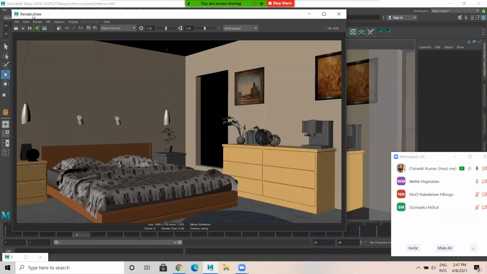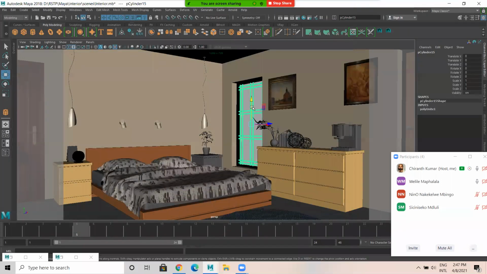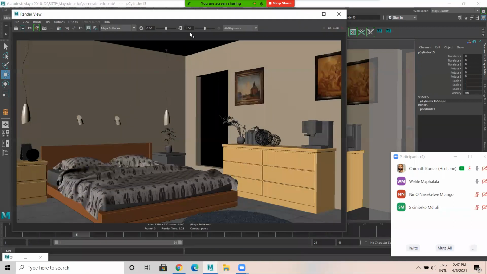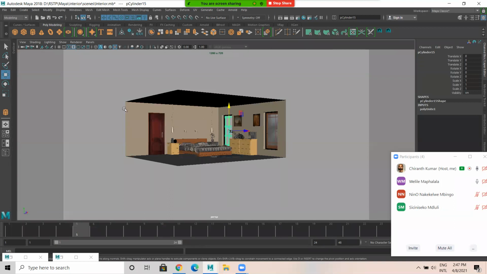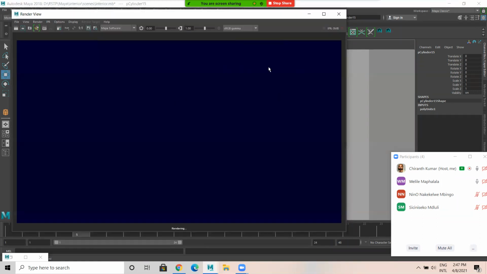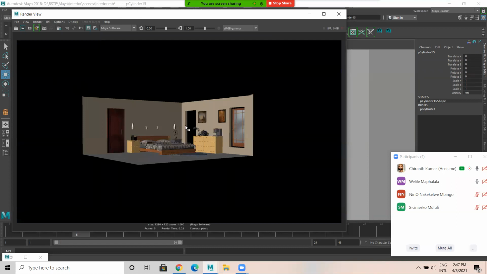Okay, this is how it looks. If you notice, when I take a render here, this part looks completely dark because outside, the sky color is black. I'll show you how you can tell it is black. These are the extra areas; my model is here. When I take a render, all this area is black. See, it's black. That's the reason this also looks black. So now what we have to do?